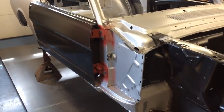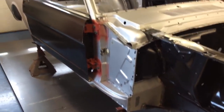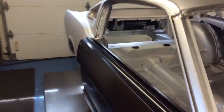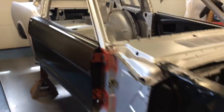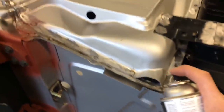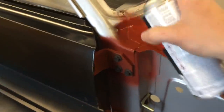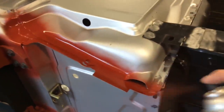So now that I got everything wiped off, I got my can shook up, we're gonna go back, spray all the bare spots, all front, back, underneath, inside, anywhere where I was doing welding or ground anything down or there's any bare spots at all, I'm gonna hit it with this red oxide primer. So that's what I'm gonna do now. And that's all I'm doing is I'm just taking it, and just put a nice coat on everything.